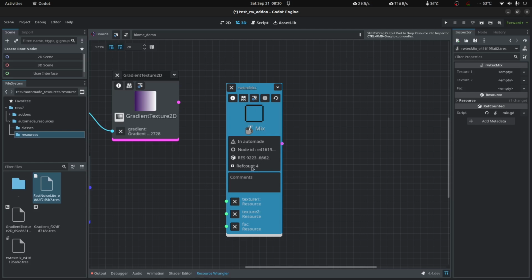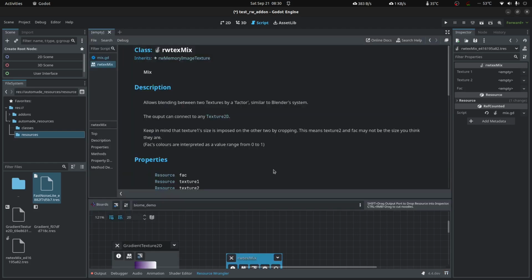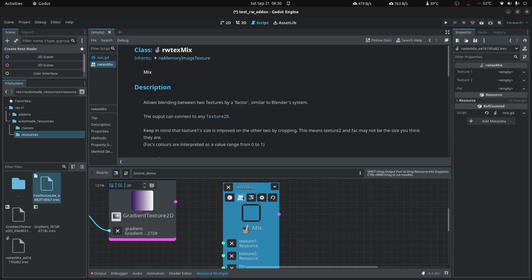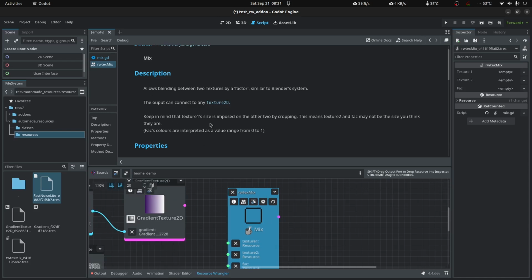And this is the number of references that Godot internally has to this resource. Why 4? I don't know. Maybe it's 1 here, 2 here, 3 down there somewhere. Anyway, that's information. If you press the doc button, it should open up the documentation for the code that I wrote for this fella.